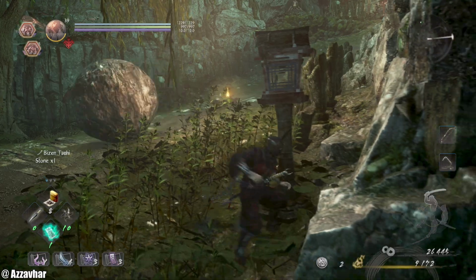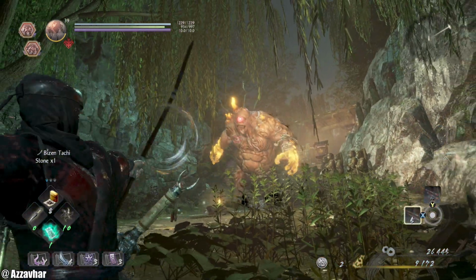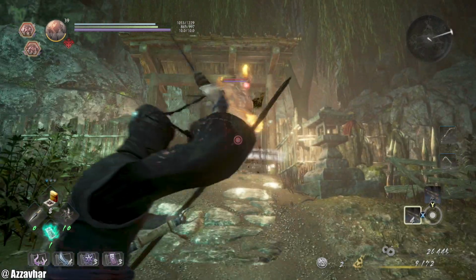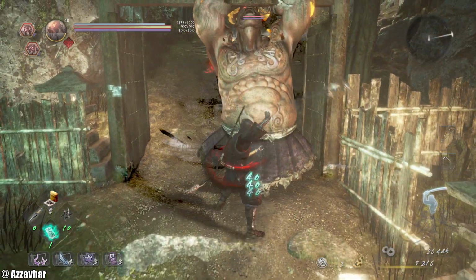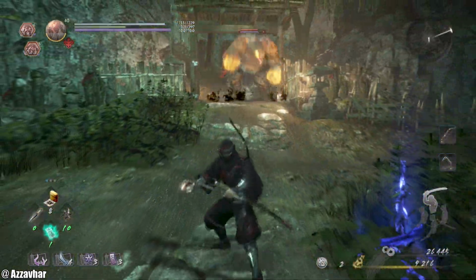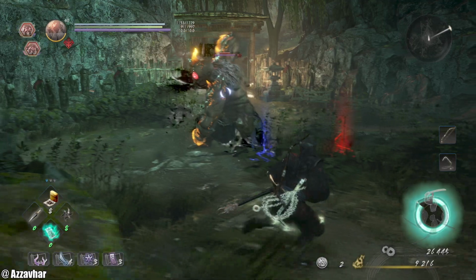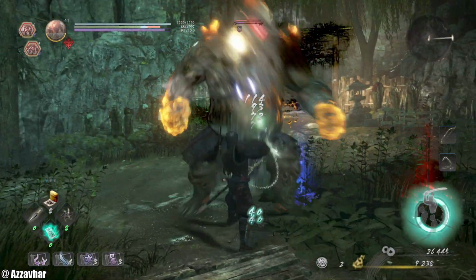Yeah, giant boulder, so just stick to the side. You can actually shoot this guy in the eye. It's a bit of a pain to get it, but you can shoot him in the eye. Kind of drops down to his knees like that for a little bit. Use your shuriken and your kunai.